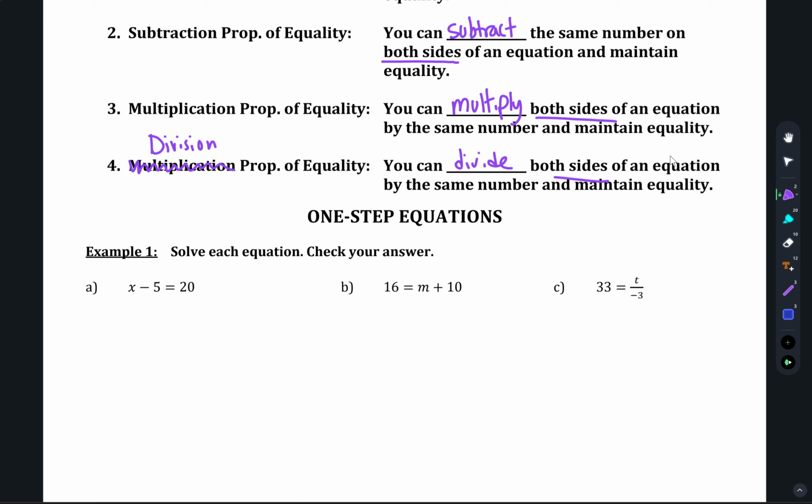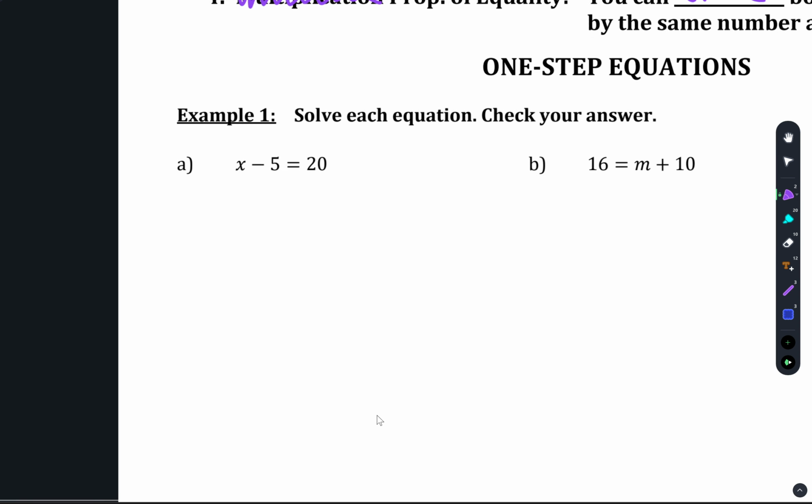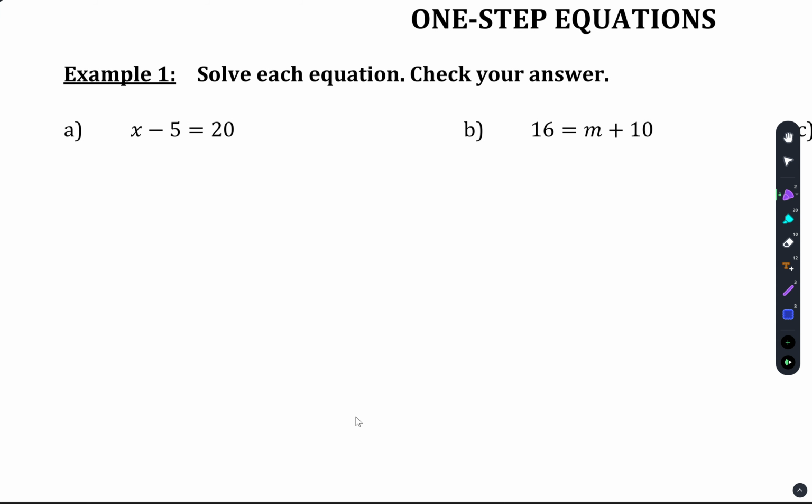Okay, so what does this look like in practice? We have most definitely seen this stuff before, I'm going to assume. So if I look at the equation in letter A, how I always do it is I draw like a railroad track down the middle. So through my equal sign, I draw a line. That lets me know anything I do to that left side, I also have to do to the right side. My goal is to isolate this x right here. So in order to do that, what I'm going to do is an inverse operation.